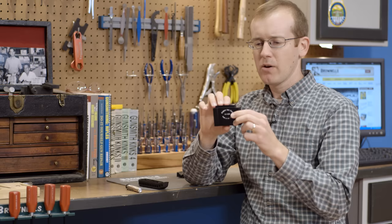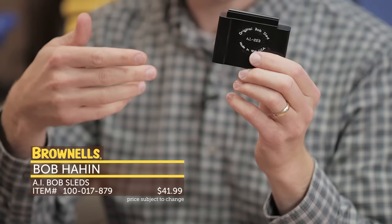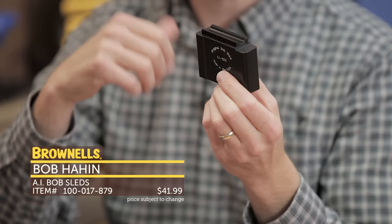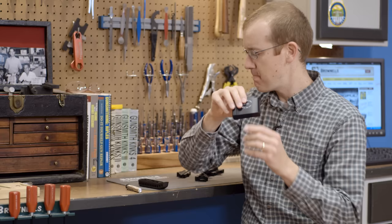Next up from Bobsled, we've got AI style bobsleds. This one is for AI magazines — up until now they weren't available. So if you've got a Remington 700 or a variant that takes AI mags, pop this in and you can feed one round at a time. Just drop it in on top of the bobsled and chamber the round. Instead of with a normal magazine where you have to depress it into the feed lips and then chamber it. Great for target shooting or if you just want to shoot one round at a time, check out the bobsled.